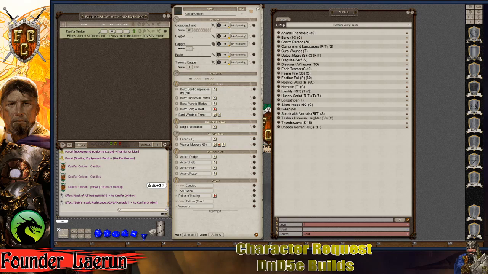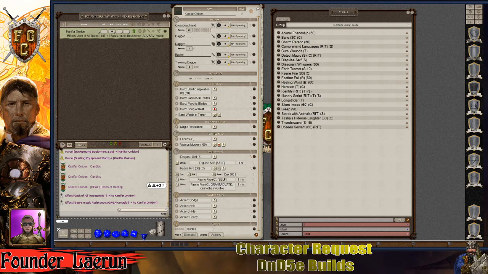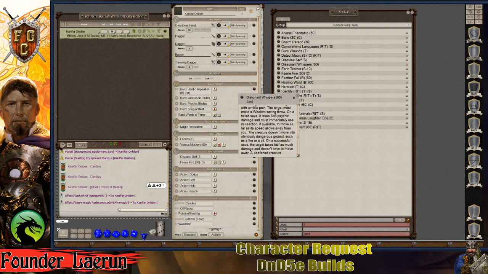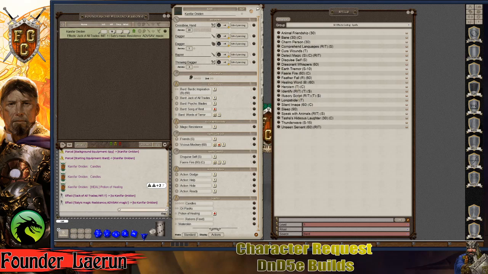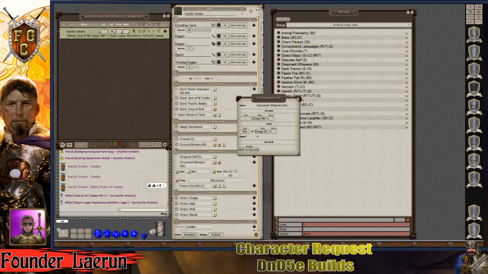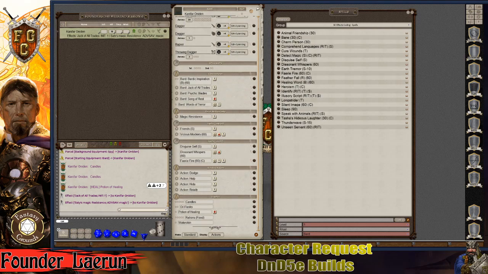Now, first level, I'm going to have Charm Person, maybe. Well, Fairy Fire for sure. Sky's Self might be a good thing to have. And then Dissonant Whispers. Trying to kind of keep with the theme of the actual college, because they're kind of secretive. Dissonant Whispers. Okay. And then that takes care of that level.